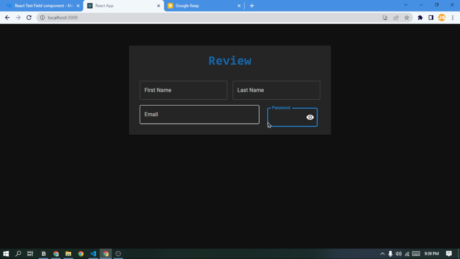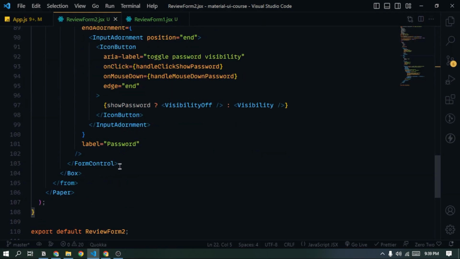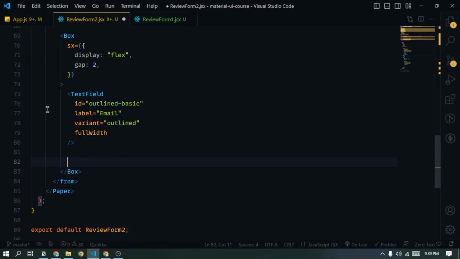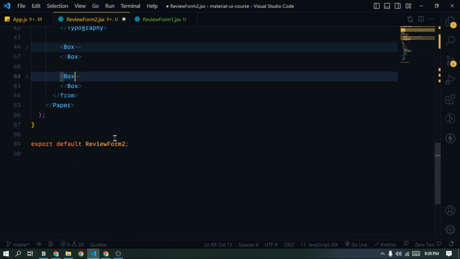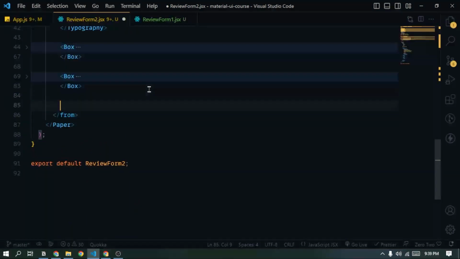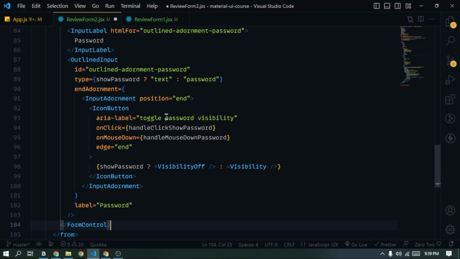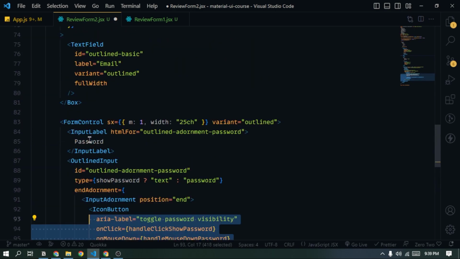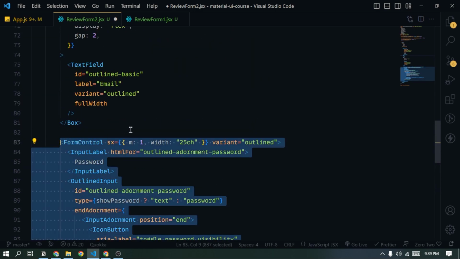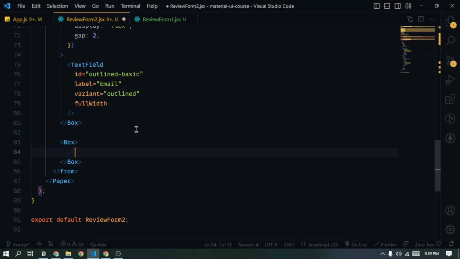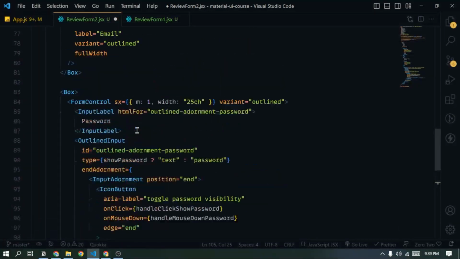So I also want this password to be in the full width, so I'll just copy the whole thing and get outside of the box so that we can get into the next line. So I will wrap this whole thing in a box because I want them contained in a box.